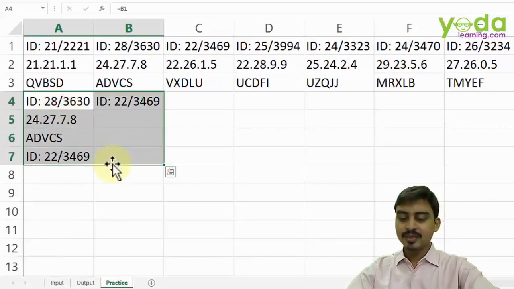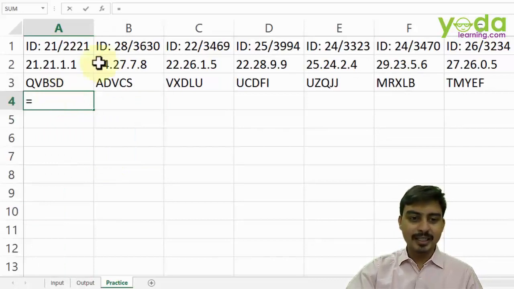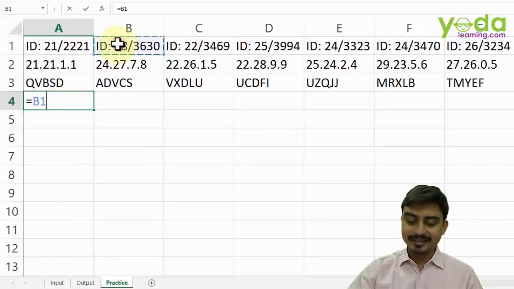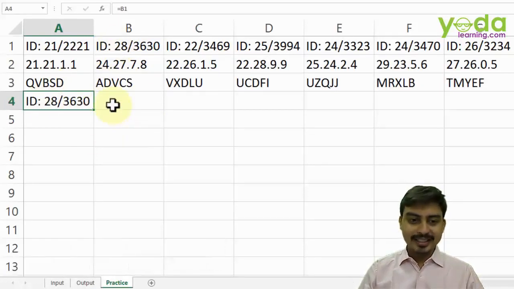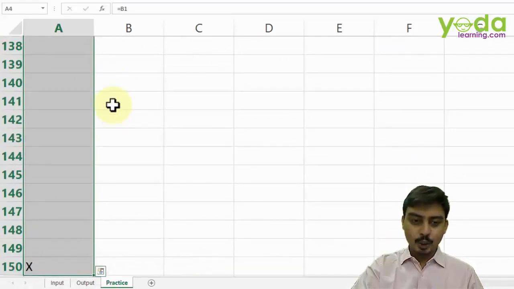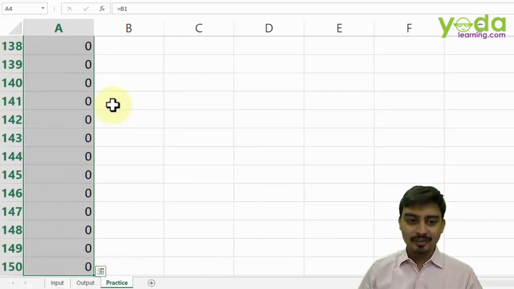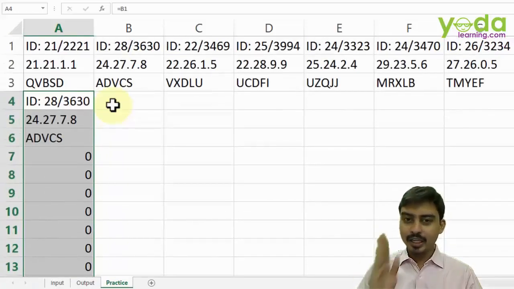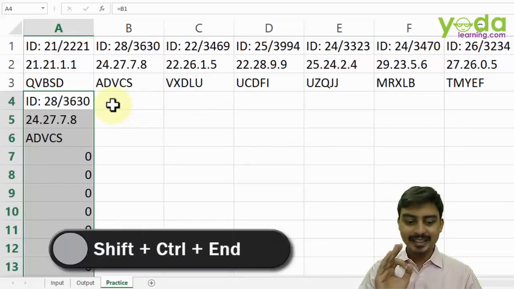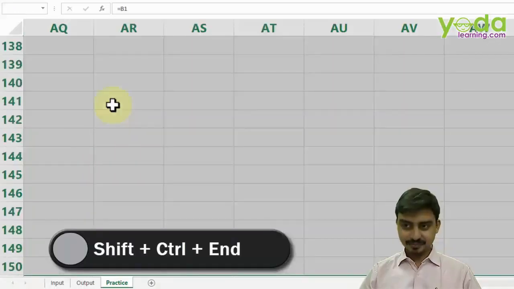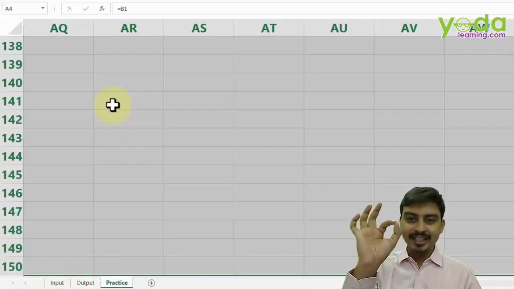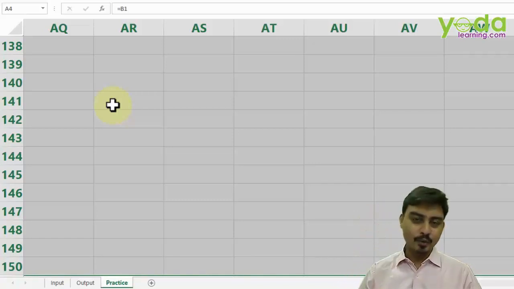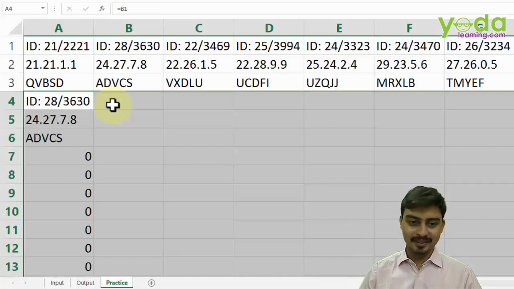So I go back one step. I put an equal to sign. I put the cursor on B1 in this case, enter. Now for this particular formula, Shift Ctrl down is the key that I'm pressing. I'm pressing Ctrl D, which immediately copy pastes the entire formula. If you want to go back to the top of the header, you may press the Ctrl Backspace key. Now if you wish to copy the formula to the right hand side, Shift Ctrl End key. What Shift Ctrl End key does is it takes your selection right from the active cell to the last used cell. And if you want to go back to the header, again Ctrl Backspace key.